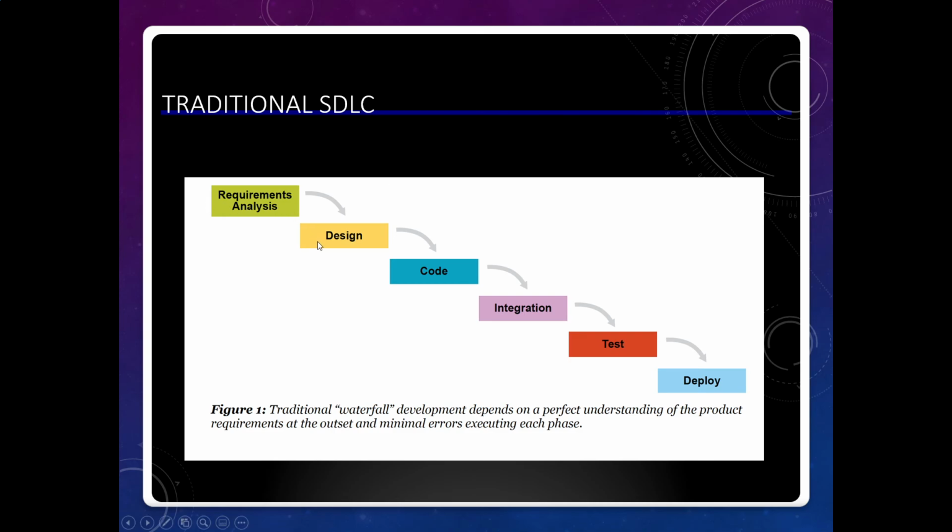Okay, so traditional Waterfall depends on a perfect understanding of the product requirements, and that's just not how the world works anymore. Okay, products aren't developed that way. You guys probably play games where you got the game in the stage and they've added features and added more characters over time and more levels over time. It's not a final product when it comes out. So traditional SDLC, you need to know about it and understand it because it's been modified in certain ways now so that we can do more modern ways of programming.